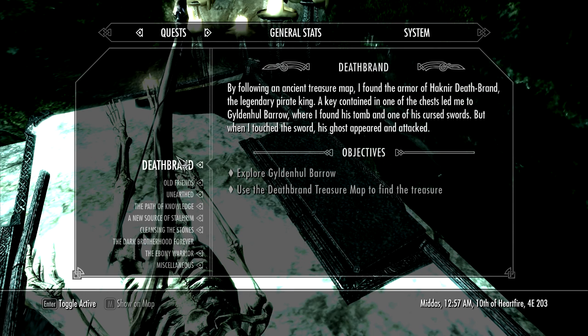By following an ancient treasure map, I found the armor of Hackmir Deathbrand, the legendary pirate king. A key contained in one of the chests led me to Gildenhull Barrow, where I found his tomb and one of his cursed swords. But when I touched the sword, his ghost appeared and attacked.